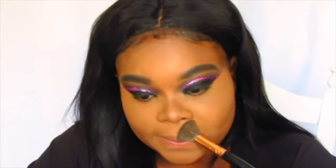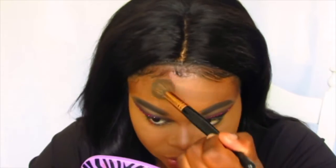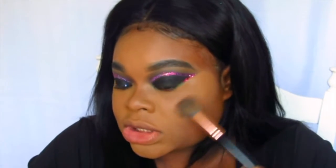What I went ahead and did was I used the setting powder — I did not necessarily bake, I just used the setting powder to tap that into my skin. Now I'll be using my Anastasia Beverly Hills contour palette. Sometimes my face wipes and it comes off, but it's not necessarily like that. I'll be using my Anastasia contour kit to go ahead and give my face a little bit more color.